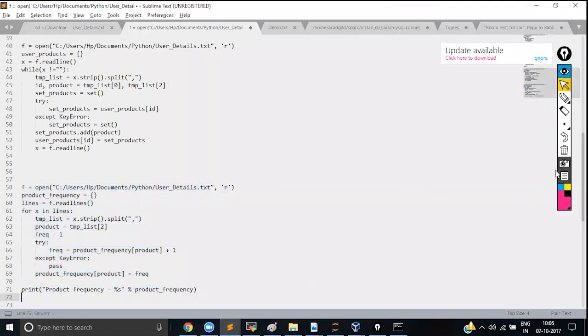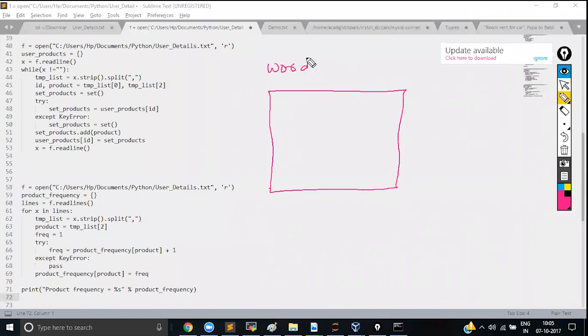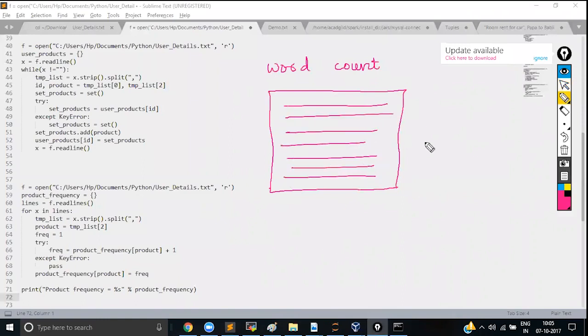In some of the interviews, they ask you a question, and you can try to answer this question now. The question is, you have got a file. It's a very elementary question. It's basically a word count example, like how many times a word has occurred. This file contains lines, and in each line there are many words.